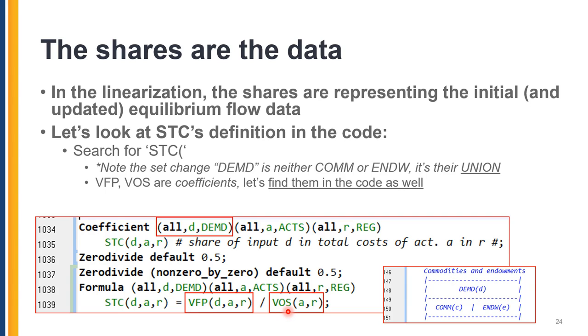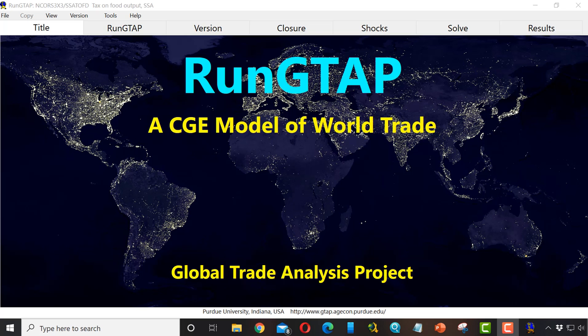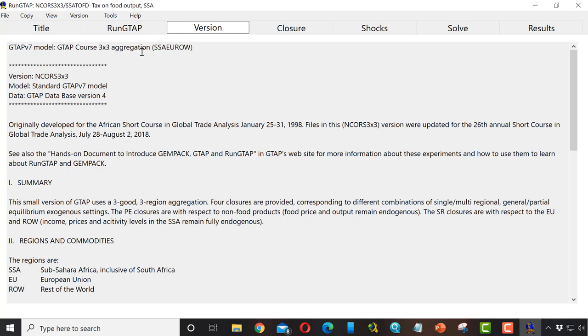And so now I'm going to open my Tableau code. You can do the same, and we'll go through this process together. Okay, I have run GTAP open. Remember, we have this splash page, the title, the version, and that's where we want to check and see what version we have open. This is the 3x3 GTAP course aggregation, but what we're really checking for is this short name for the version, NCORS 3x3.